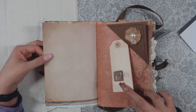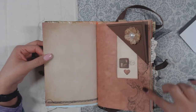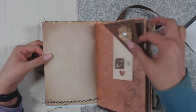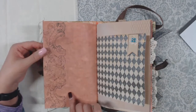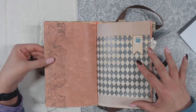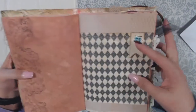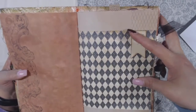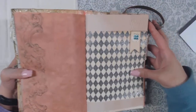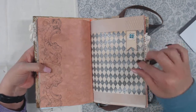And then here's a tag, and this says "Eat Me," and then I added a little bit of the lace that I'm using throughout the book. And then this is again that pre-printed paper from Amazon that already had like a stamp image to it. Super pretty. This is paper that I had from a different collection. I went ahead and coffee stained this, and I thought it was interesting. It gave it this nice little effect. It's kind of weird. It gave it this little print there, so I thought that was kind of cool. I just love the glitter, and then I attached a little banner and some little lace and that little gem trim.